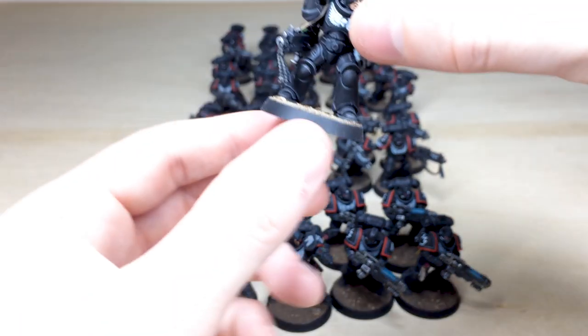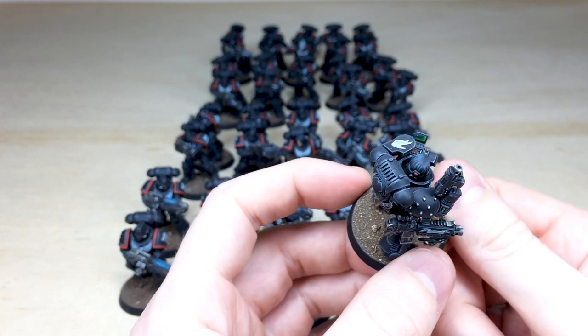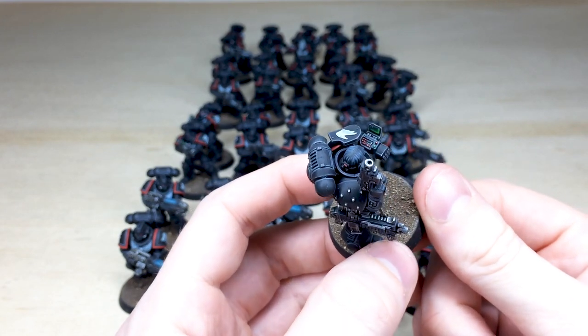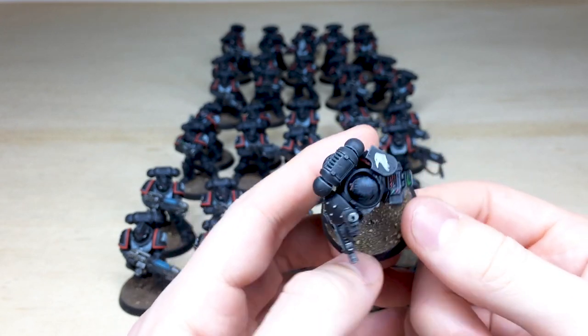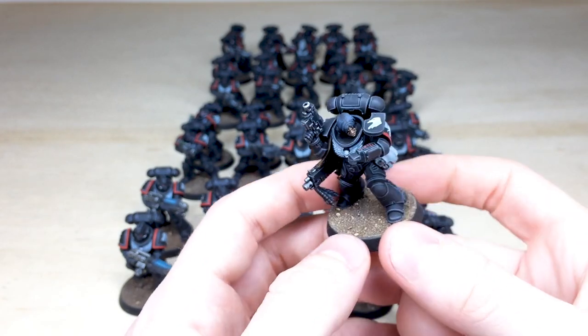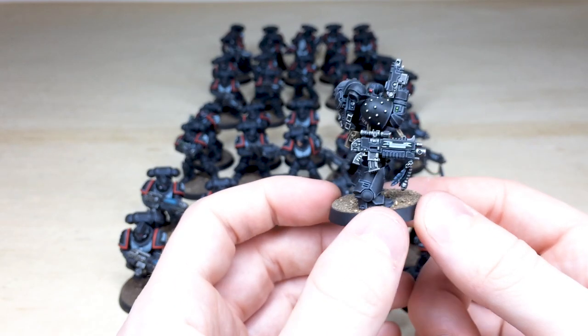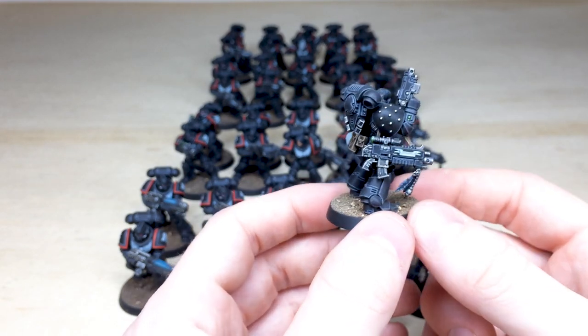I always like showing off the sergeants from squads, and this guy is no exception. He's looking into his lovely wrist tactical unit there, all the screen all painted, all the buttons and the lights all done. Again, you've got that Raven there just on the tilt shield that he's got there. The white helmet to denote obviously that he's a sergeant. And then you've got the bolter here that's got the extra little trinkets added on there.